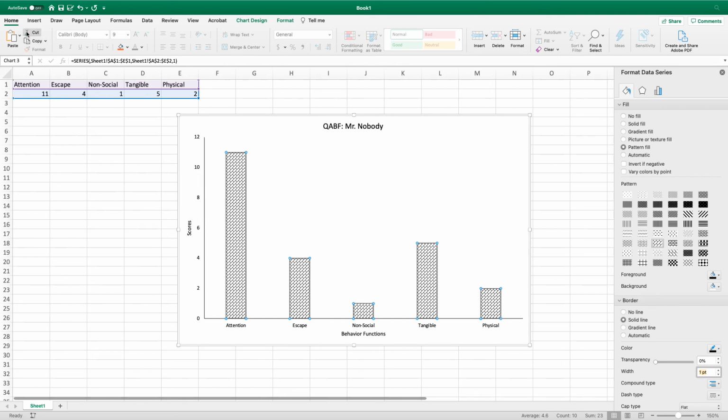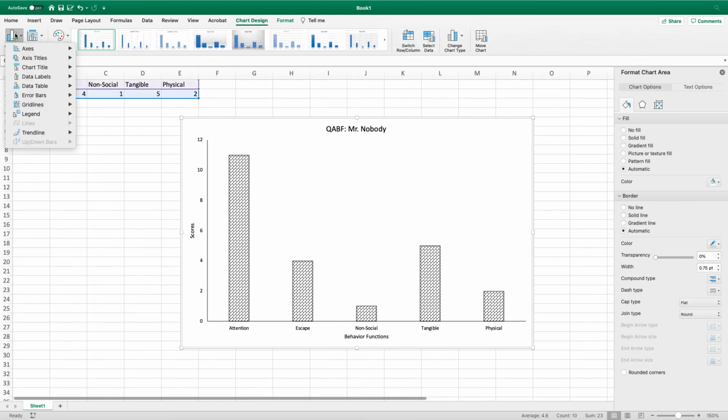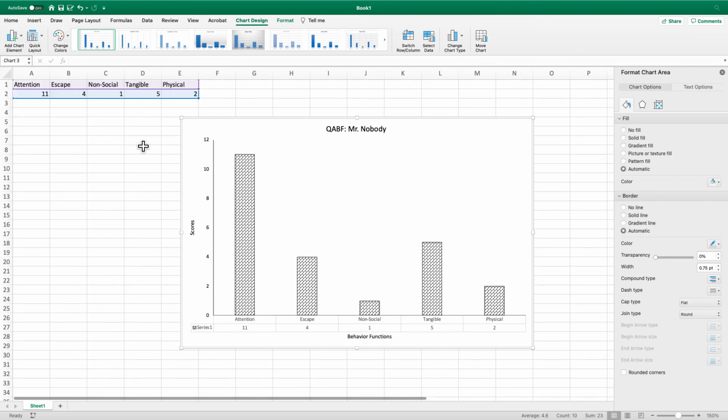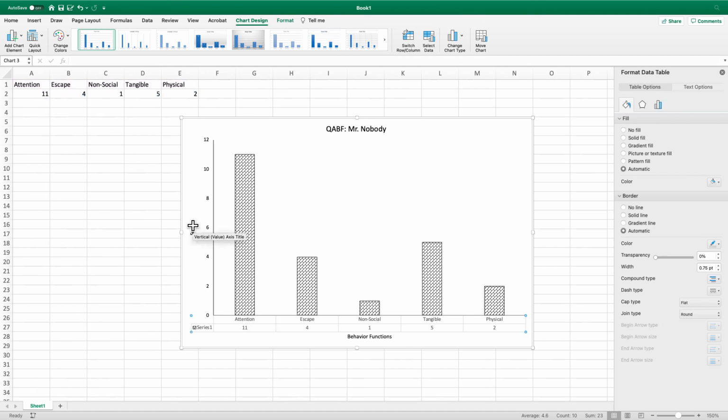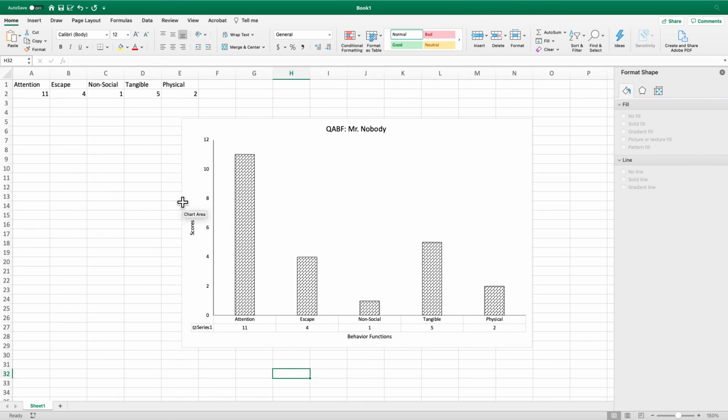And we can add some data labels to it as well to give more info. So let's do data label. There we go. So we can see what we have there. It looks like I didn't turn this to black, so let's go ahead and change that font to black. Okay. And there's your graph to export to your next document.